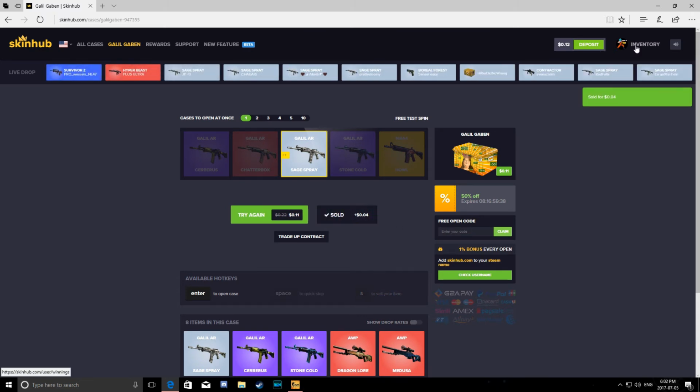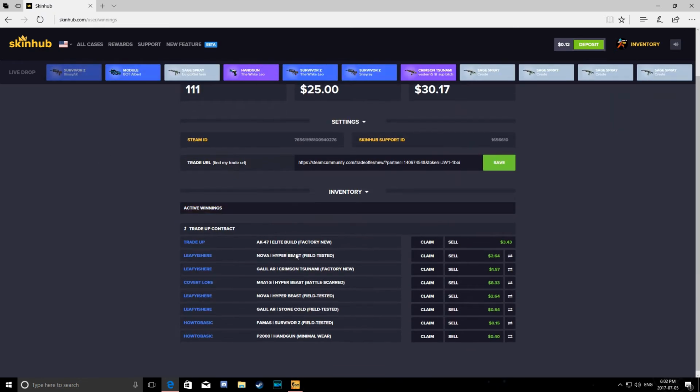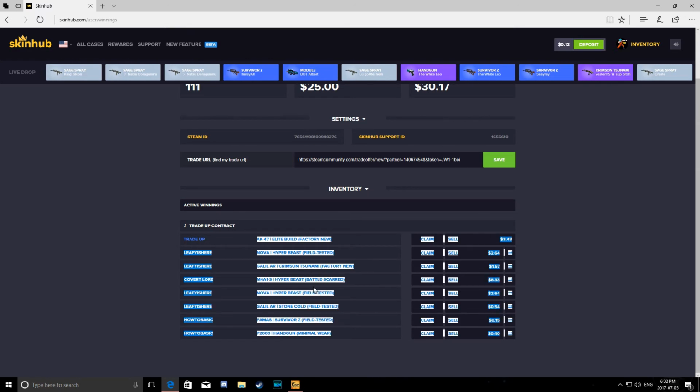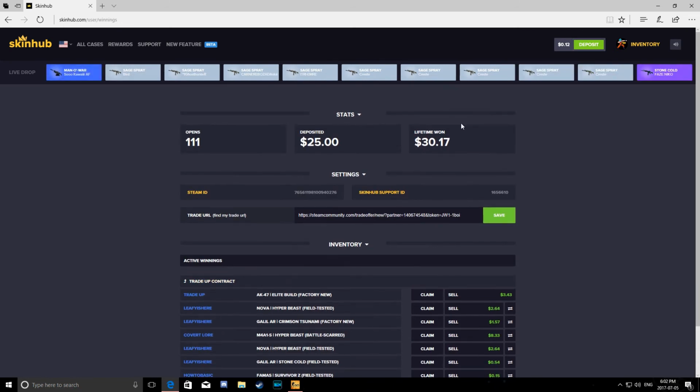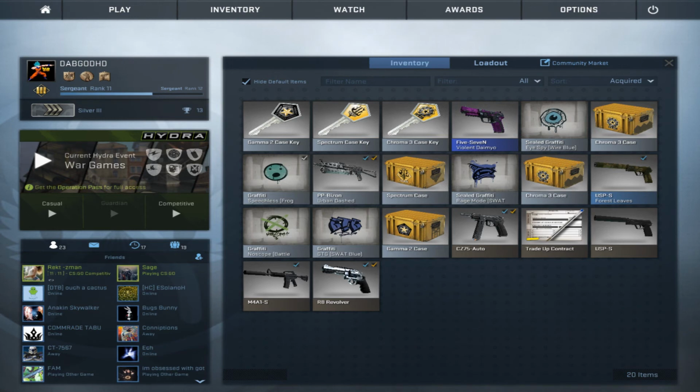Okay, that's it for Skinhub. Alright, we got ourselves AK Elite Build, Nova Hyper Beast, Field Tested, the Galil AR, the M4A1 Hyper Beast, the Nova. We got 2 Novas, both Field Tested. If you want that Galil, it's there. There's a Famous, and we got the P2000. Alright, but that's not it. We're going to do some more on CSGO right now. We got a couple more cases to open.